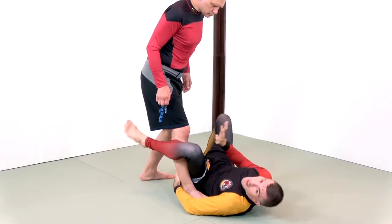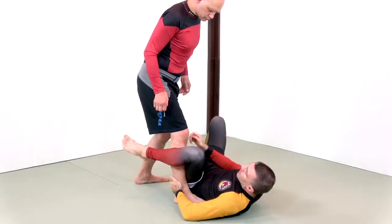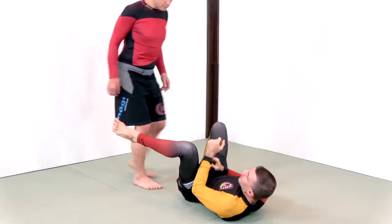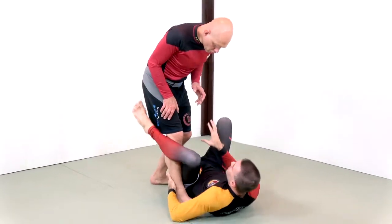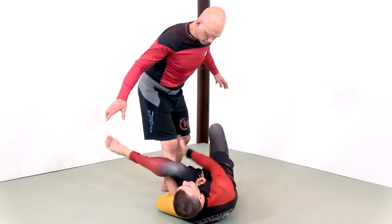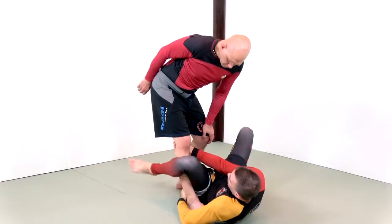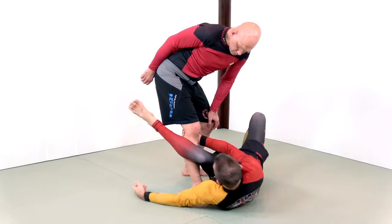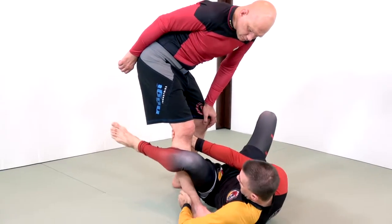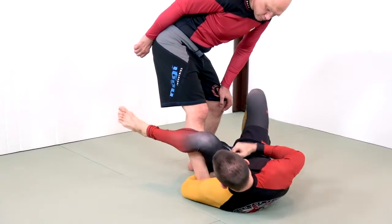But as a guideline, just try to make sure that you're doing this, because anytime we drop our De La Riva hook, the possibility of someone turning and fleeing exists. So I don't want to be trying to do this if that's a possibility. If somebody's really stationary and maybe leaning forward, and I know I can do this without it, it's possible, but for now, let's do this. My De La Riva hook drops, and I need to abduct my hip slightly while maintaining a bit of a curl, so that my hand can now migrate through this space and secure onto my hip.